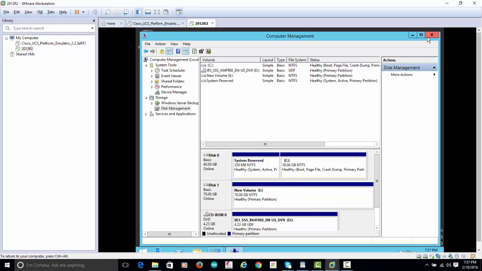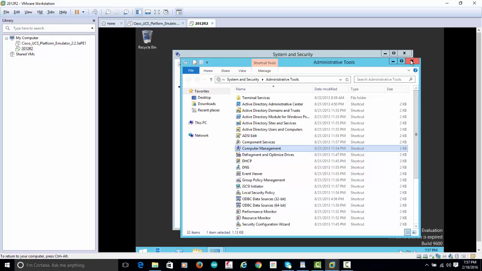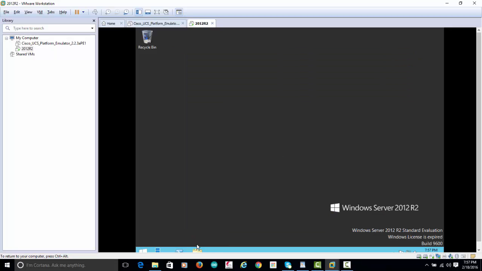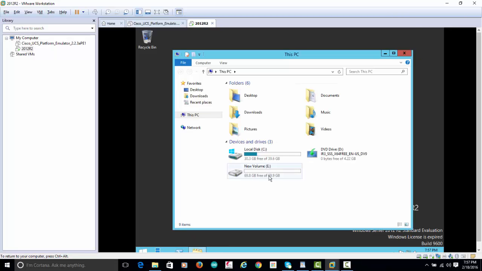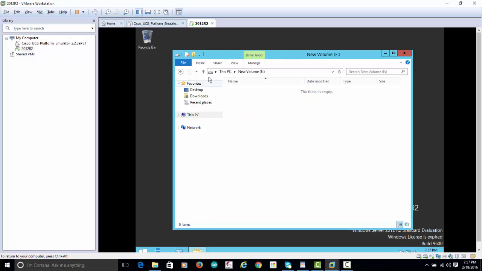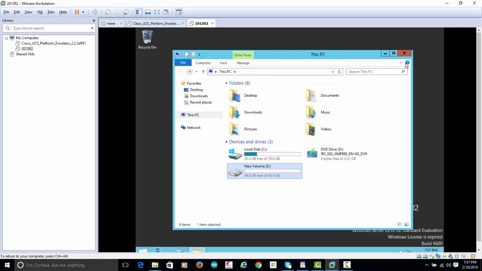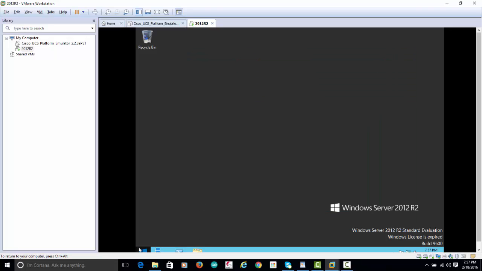Now, if you were doing this on a regular computer, you could do the same as long as you had enough hard drive space to do it. So let's go back, make sure I have that. Yes, I do. I have drive E, which is 70 gigs now, so I can finish setting up the image on there. So let's go ahead and go back to the server manager.